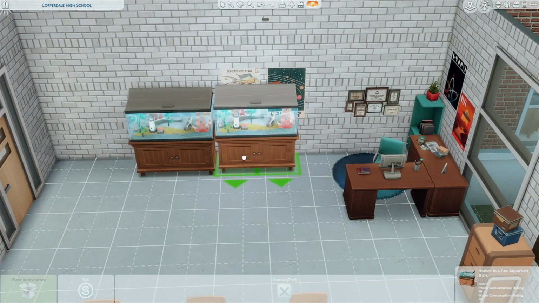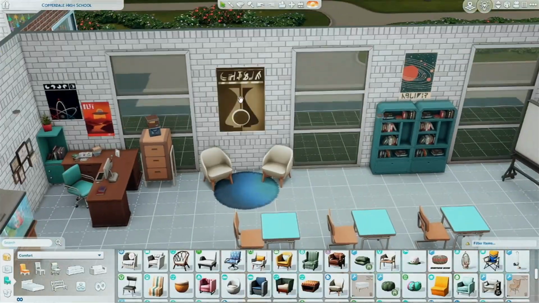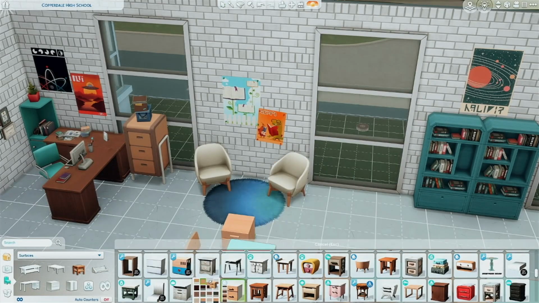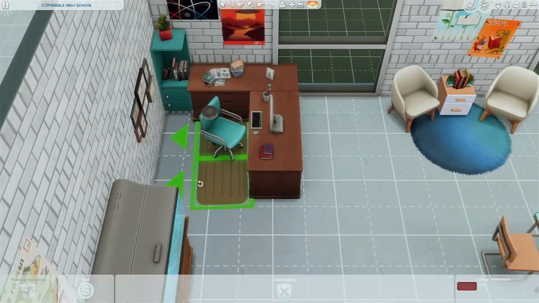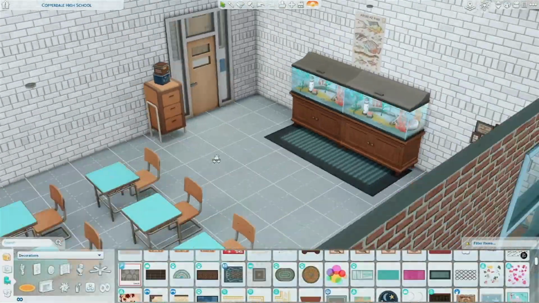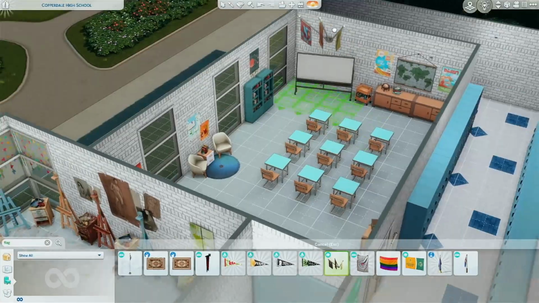Put some aquariums back here, so there's like a class pet. And it's like the science room, so maybe they could study the fish. I don't know. I don't teach science. So here's the little reading seating area. And I found the fish poster, so I was like, ooh, an aquarium. Aquariums would be cool. So we'll have to stock those as well. And just adding some trash cans in that I forgot.